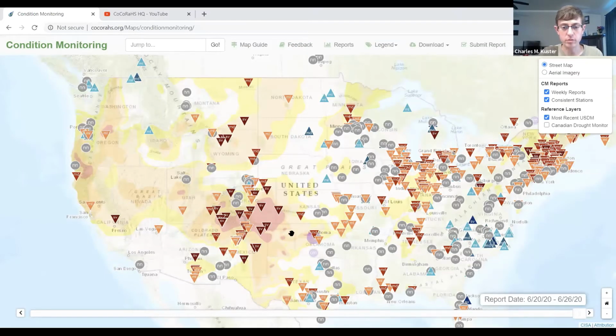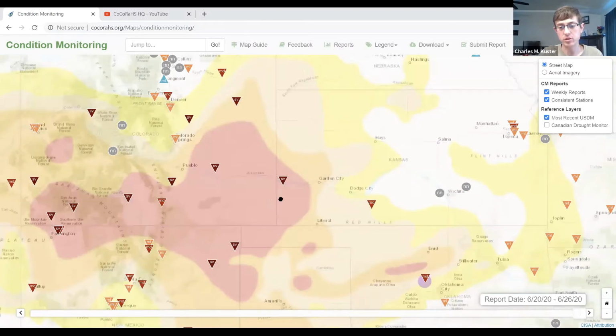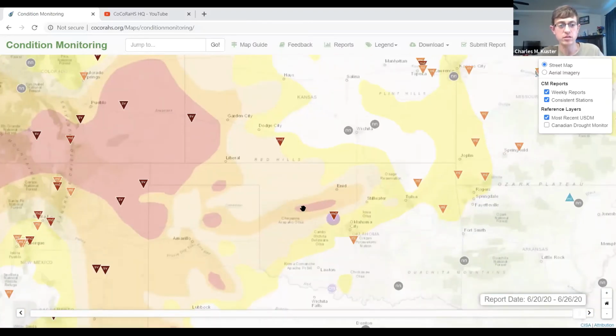The colors in the background are the current Drought Monitor for the United States. The redder colors are where we're showing more severe drought. For the most part, that matches pretty well with what the CoCoRaHS observers are saying. So this is a really cool way to see not just the quantitative precipitation, like how much rain fell, but how that is actually impacting what's happening on the ground. And it's not only for drought. People can report flooding, or that it's way wetter than normal, or the ponds are really full, that kind of thing.